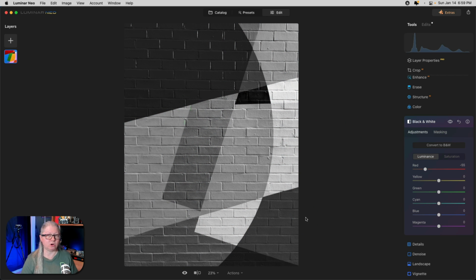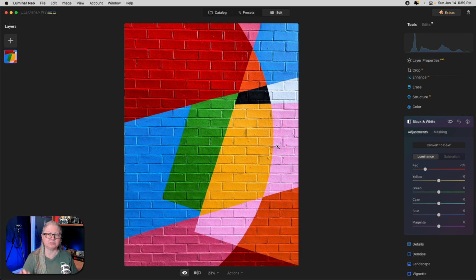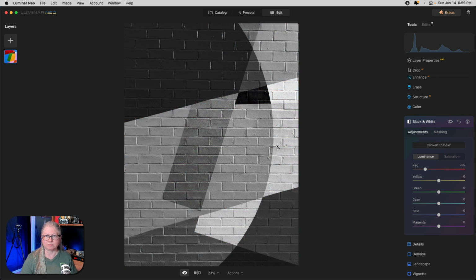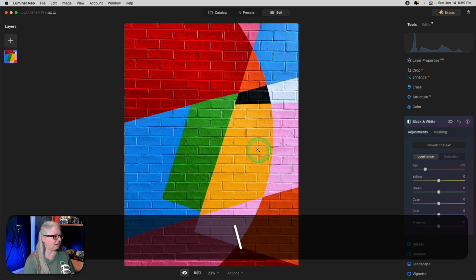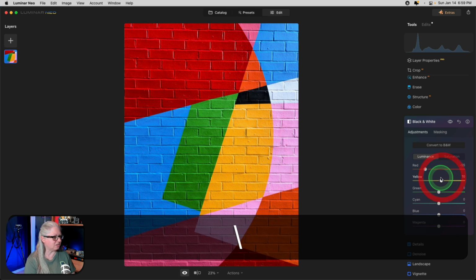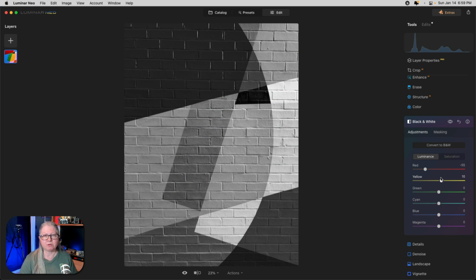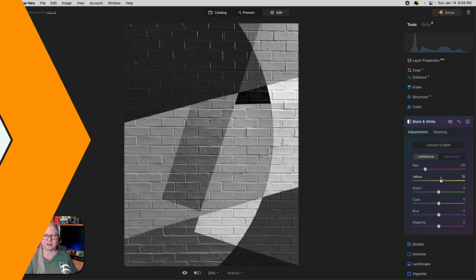What I'm aiming for with this image is to have a variety of gray tones to represent the different colors. Because the challenge is that when they're converted, some colors come out the same tone. You can see that the pink and the yellow here could be really similar. So you have to pay really close attention to the various tones, and it's helpful to be able to see the original color. So just remember the backslash key is your friend here.